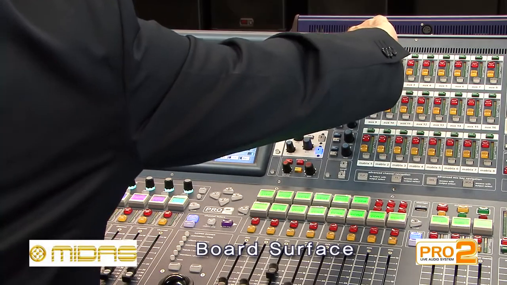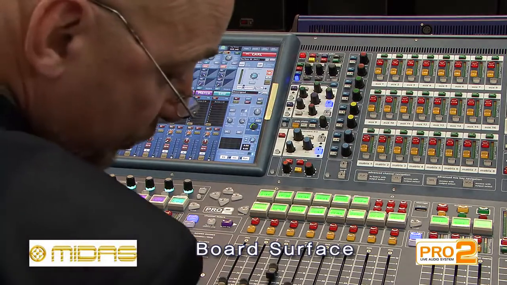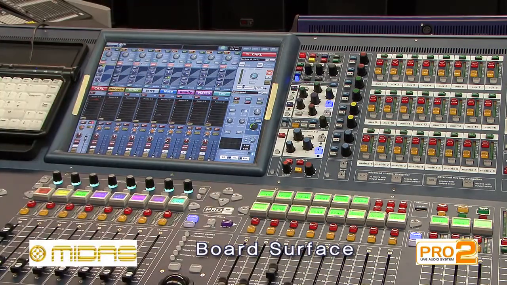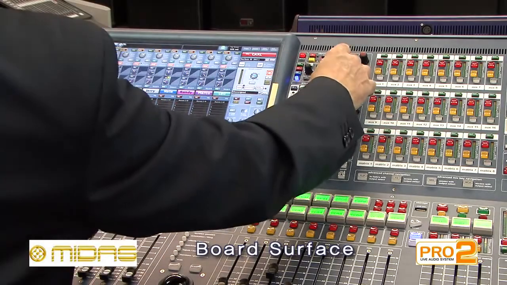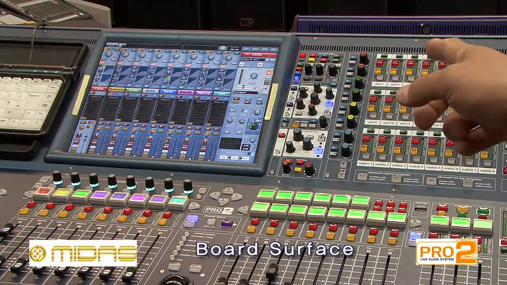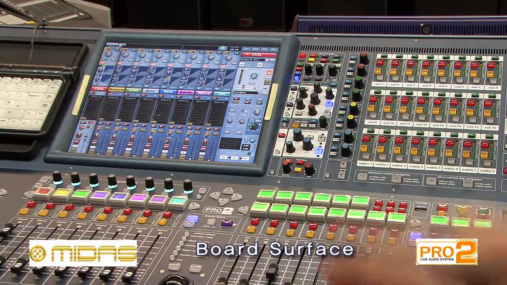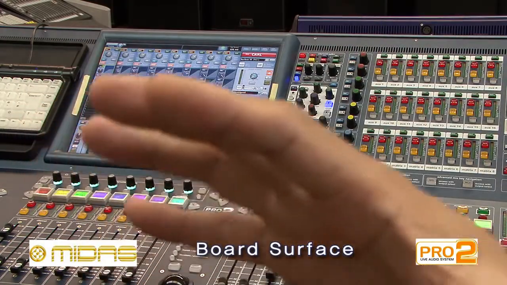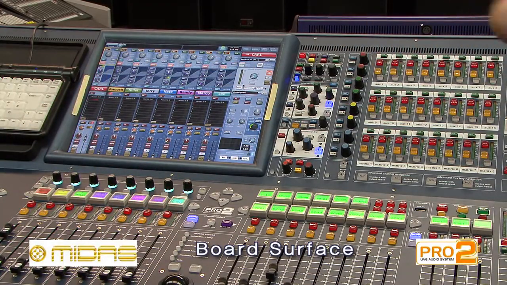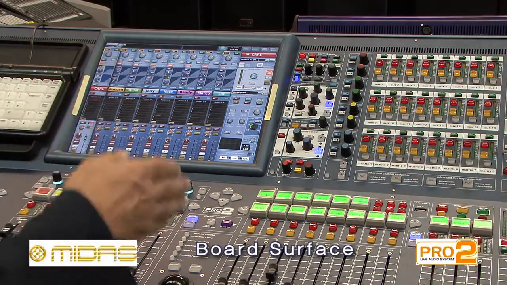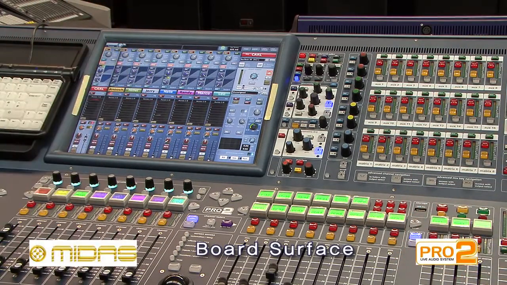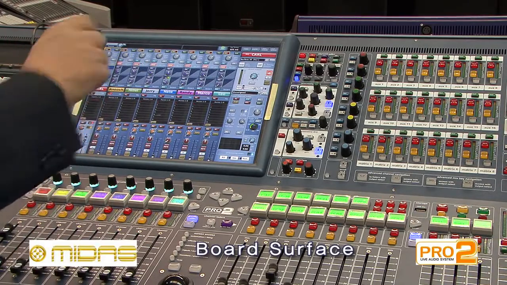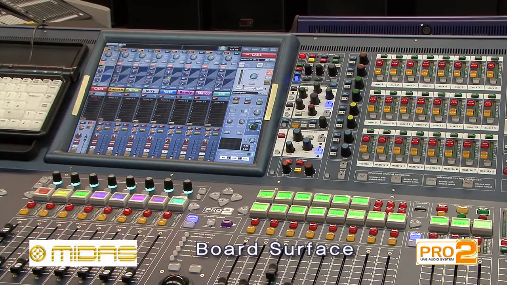There is a thing called a check button right here, and I will demonstrate this, hopefully without spilling my coffee. Quick question, Paul. Usually for a digital console, they have the digital trim on the stage box and also the analog mic pre on the board, right? Here, I have the analog mic pre and the digital trim on the board. So I don't need a connector like RS-232 to control the protocol? No. That's one of the great things about it.